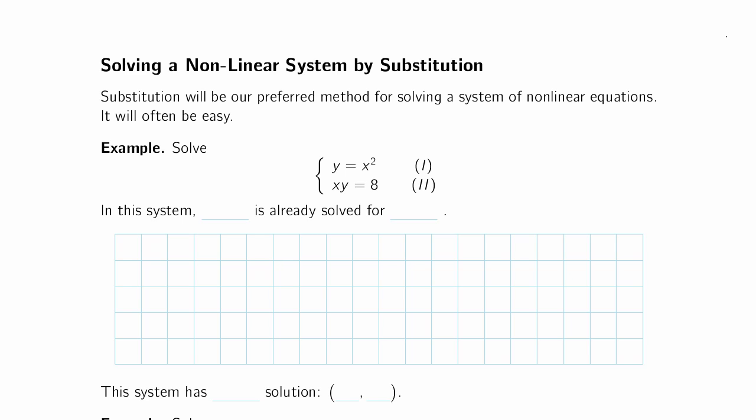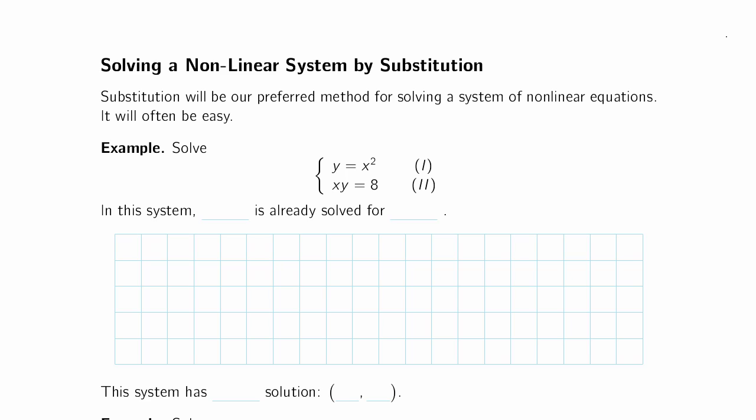Fortunately, we very often encounter these systems set up in a way that makes substitution easy, because we very often encounter nonlinear equations in settings where at least one equation represents y as a function of x. In other words, one variable is already expressed in terms of the other.